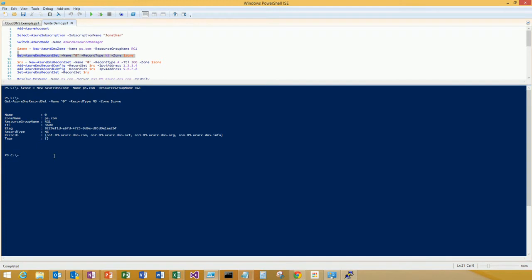One of the things you'll have noticed is that I managed to create a zone there, but what about ps.com? Do I own it, or does somebody else own it? Did I just break the real owner of ps.com? And the answer is no. You don't need to be the legal owner of a domain name to create a zone with that name. But you do need to be the owner in order to do the delegation that I talked about.